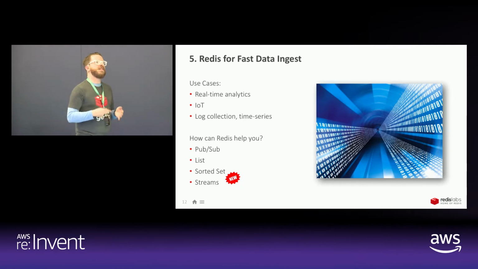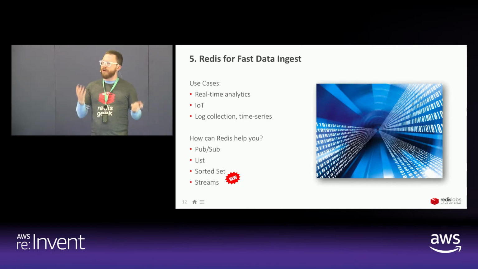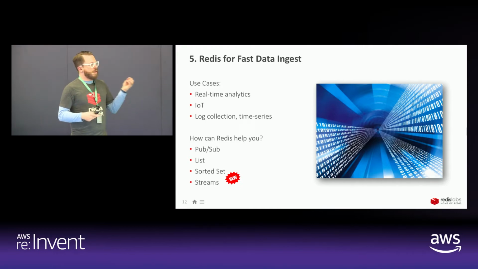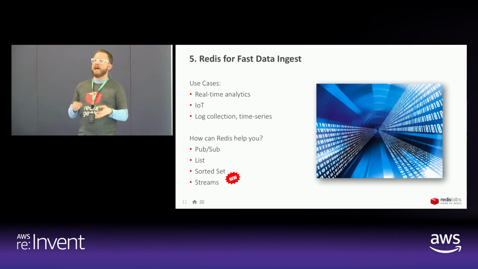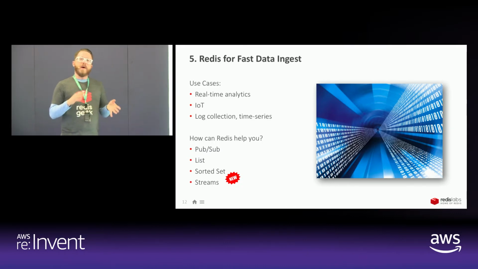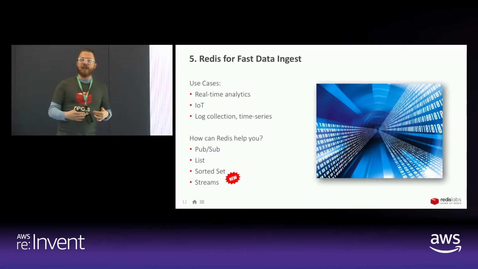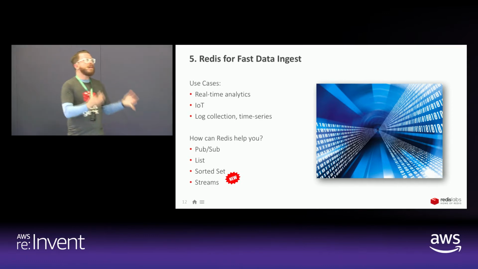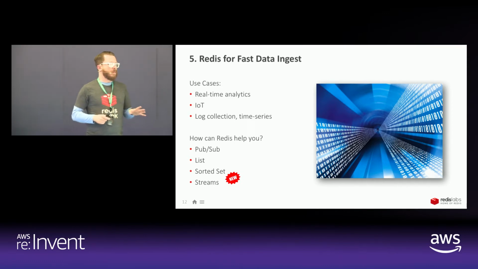A fire and forget system is kind of the answer to, if a tree falls in the woods, does it make a sound, right? You've heard that old analogy. Well, in Redis, if a message is fired and no one's listening, did it ever exist? And the answer is no, it never really existed. So pub/sub's great. However, you need to make sure that it's right for your use case. If you need to provide some sort of durability to that, it's not going to be for you.